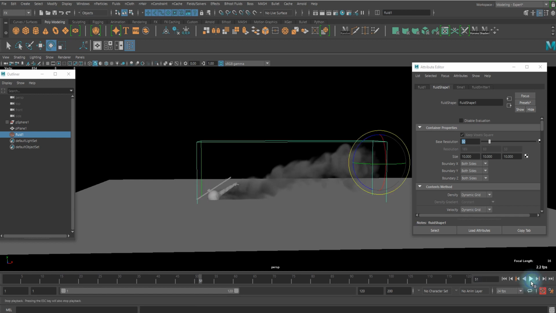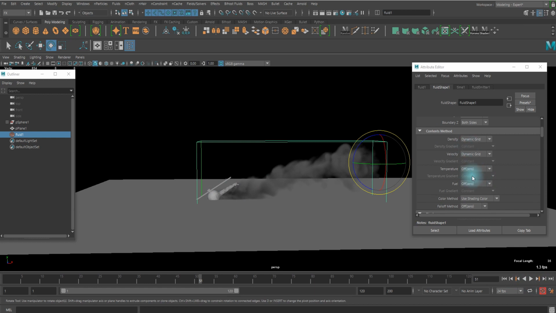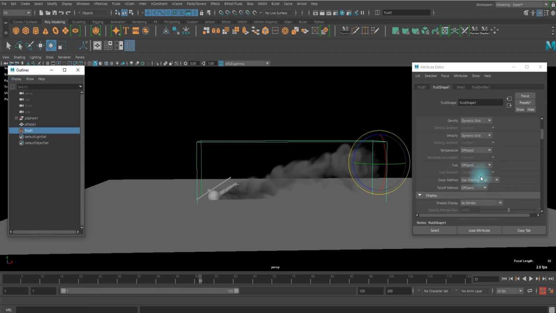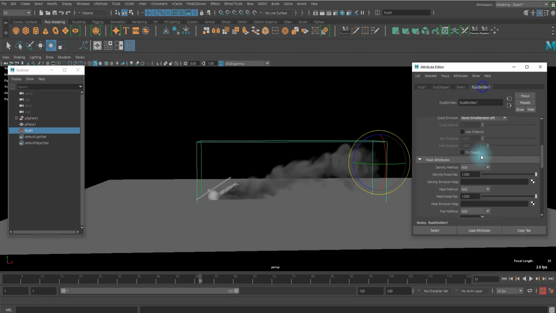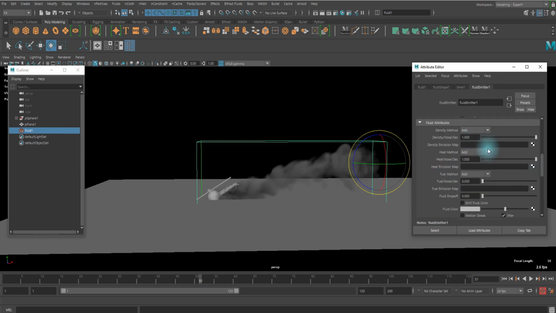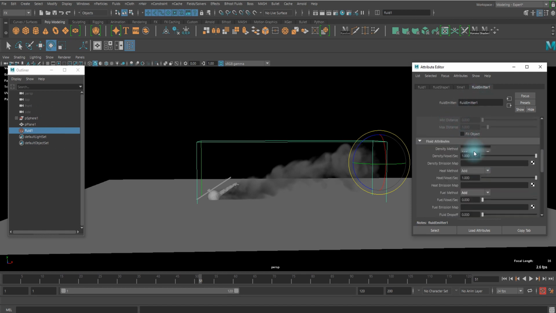And let's add some fire on that helicopter. It's quite simple. To create a fire, we actually need the temperature emission there in the same fluid container emitter.